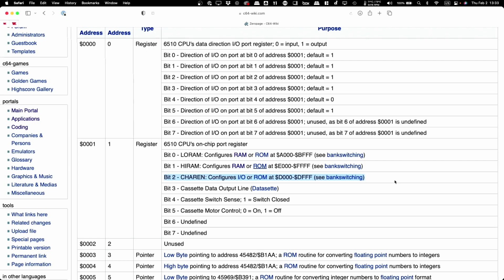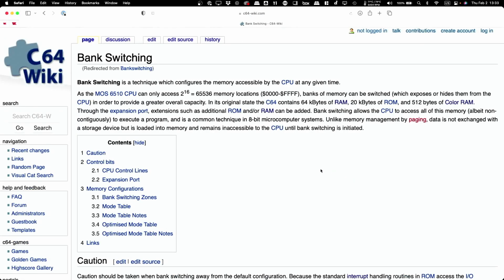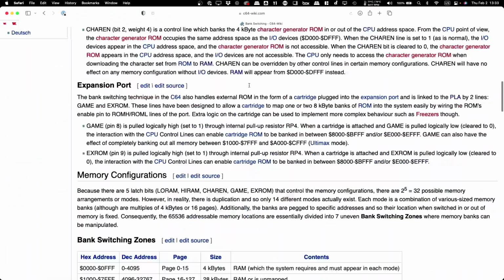So this is configuring whether or not we have IO or ROM at this particular address. Let's look at the bank switching.